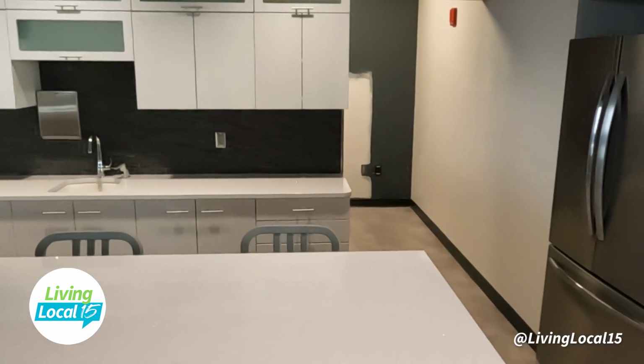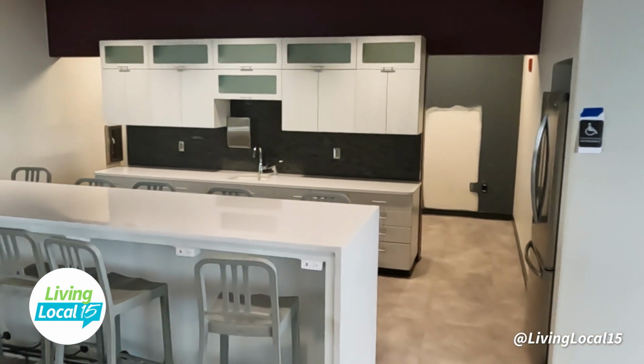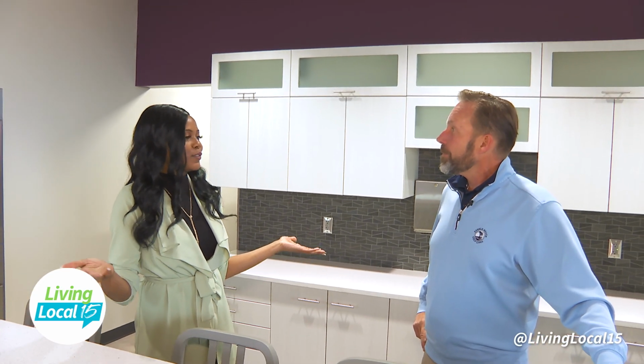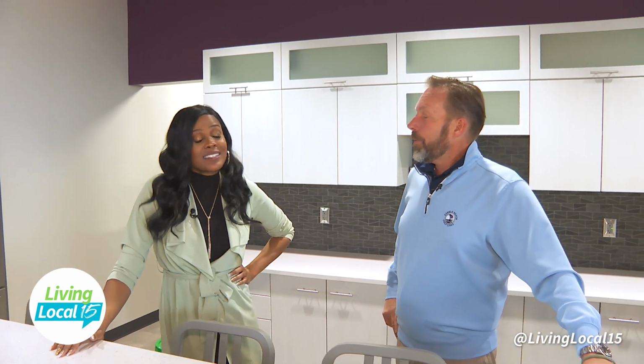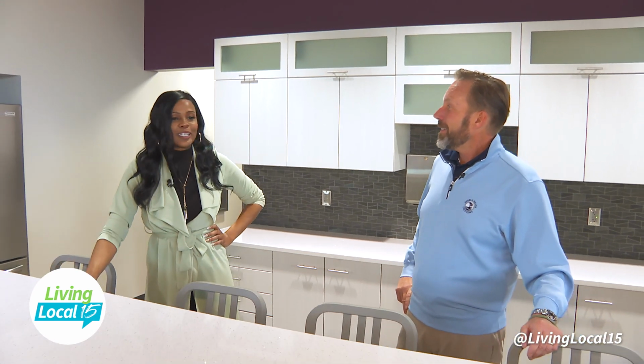It does, because still the open concept, you can come in from either side. It's very modern. It's very just like, okay, I'm just gonna go have a bite, and you don't have to worry about going and trying to figure out where to have lunch at your desk. You can step away. This was designed very nicely. Thank you very much. I really appreciate that. I would love to work here. There's so many cool things.